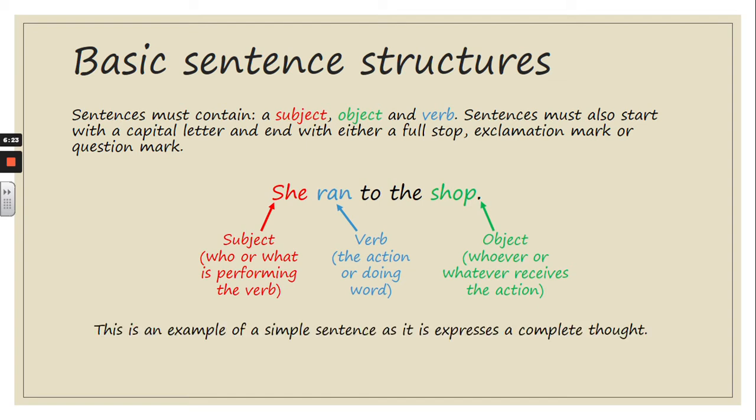So it's a simple sentence because it's a complete thought. It's a complete sentence on its own. So the boys went to the park is another example. The boys, again, would be the subject. Went will be the verb. And park would be the object because that's where they're going. And then, again, we like pizza. So we is the subject, it's who. Like is the verb, it's a doing word, to like something. And the object is pizza, it's the thing that you are talking about.